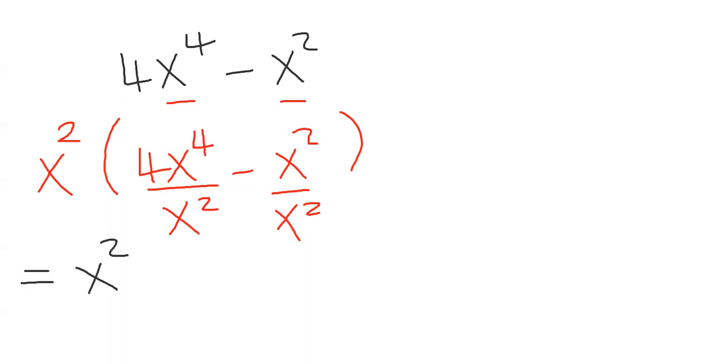So we are now going to have x squared. Then there's a 1 here again, but the 1 is not written, so we have 4 divided by 1. We get a 4. Then we have x to the power 4 divided by x to the power 2. We have indices there, and our bases are the same, so our final answer is going to have the same base. And then for the power, we subtract the powers.